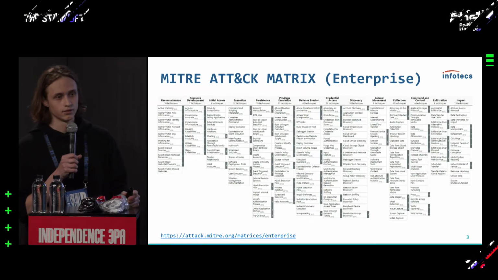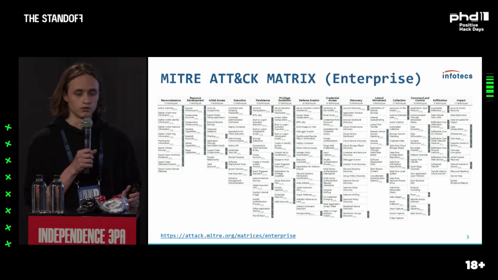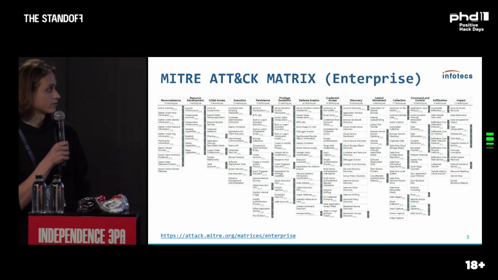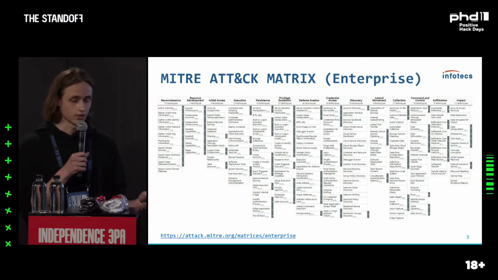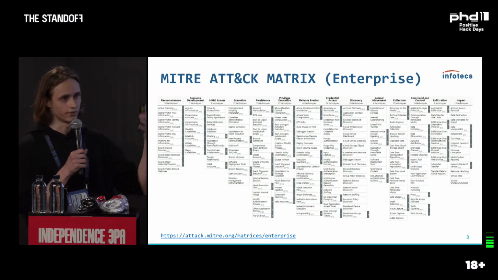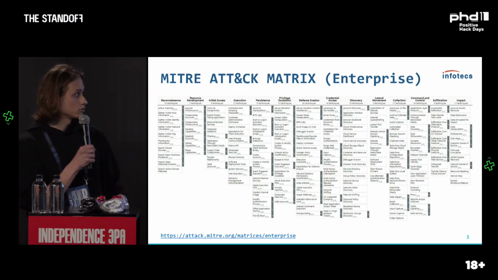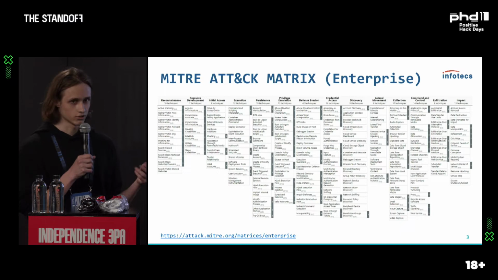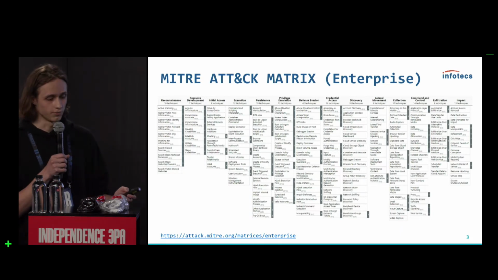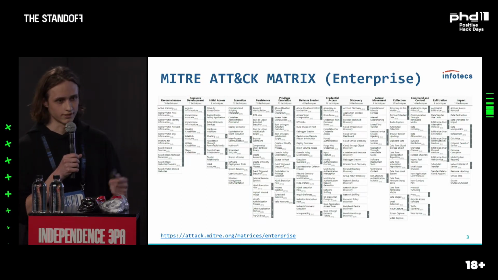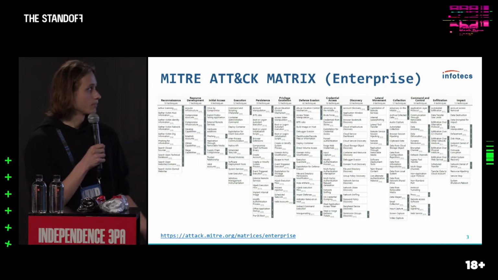For classification of the stages of APT attacks, different methods are used. One of them is based upon the MITRE ATT&CK matrix. It splits the attack into different tactics, 14 of them. Each of them can have different techniques. In reality, not all of the 14 tactics are utilized. Some of them can be skipped. Initially, they may get access to a database in order to look for more vulnerable data.